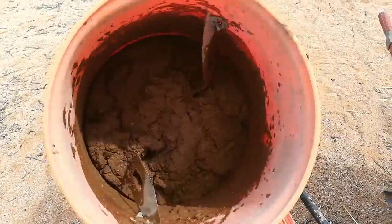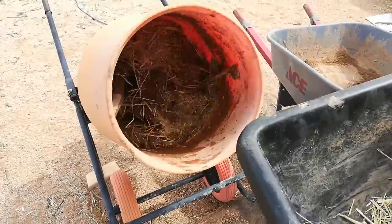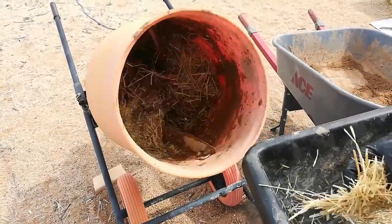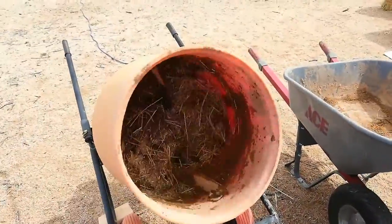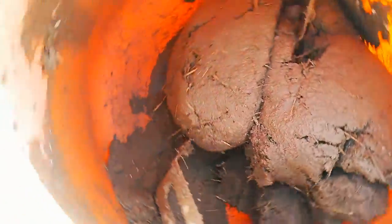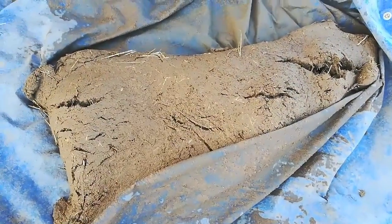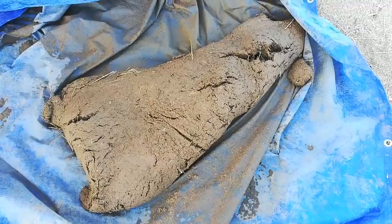I need to get in there with a stick and mix it around, but it's looking very promising. We've got a total of two buckets of dirt and one quarter bucket of water plus one small container of water, and it's really coming to a great consistency. Yvonne just added three handfuls of straw. We think we're about to stop this batch — you can see how it's clumping together. We laid it out on the tarp and added another three or four handfuls of chopped straw, and as you can see, it's holding its shape really nicely. We're going to use it as is.